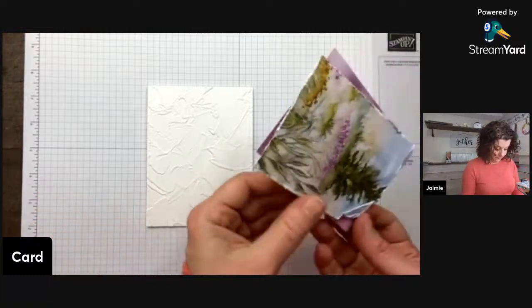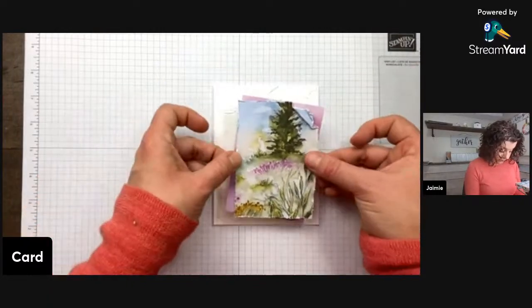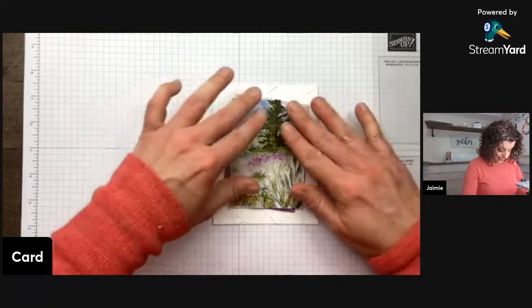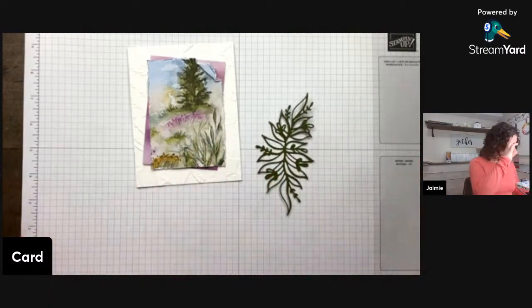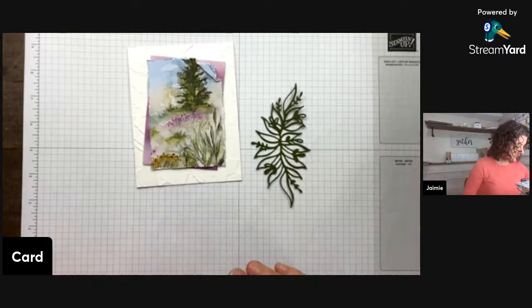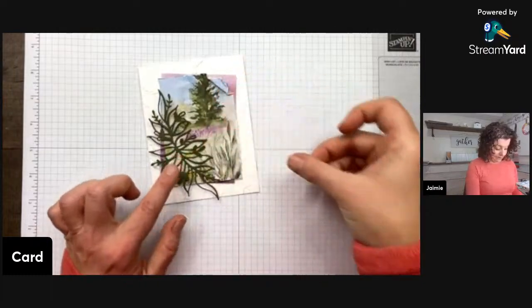Oops, lesson learned. Okay, so this is going to go on our card front. I'm going to make the top pattern straight, and then the other one will be kind of cockeyed. Okay, beautiful. Ahead of time, I cut out this. Okay, this is using one of the dies in the die set. It's big, it's ginormous, it's glorious, and I cut it out of Mossy Meadow, which is the green that's kind of in here, and it's big.